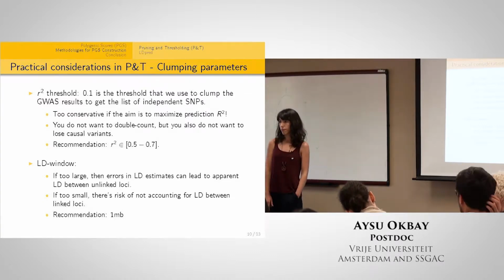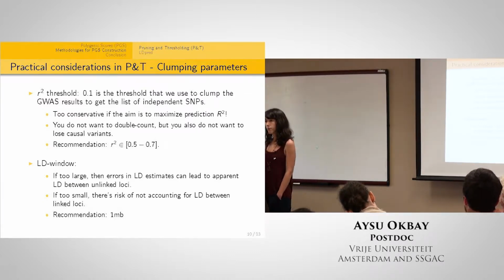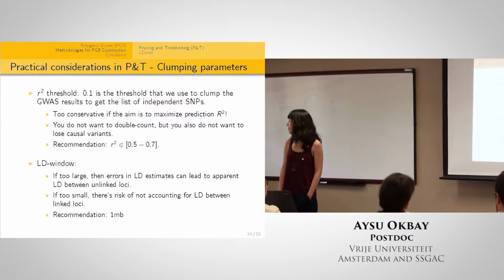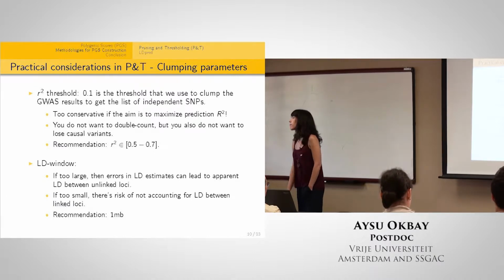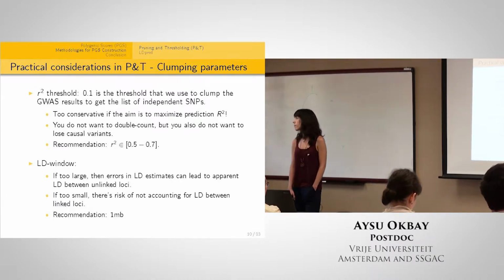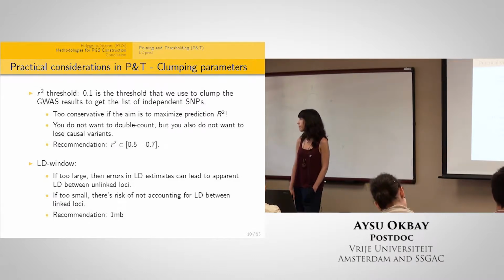Excuse me, is the 0.5 and 0.7 recommendation mostly for European ancestry samples, or does it apply to other groups? Yeah, I've only looked at Europeans. You'd think it would be the same thing, because the principle is that there's a trade-off. On one hand, you want to throw out SNPs that are too highly correlated to limit double counting. On the other hand, you want to keep as many SNPs as possible because they contain more information. And so I'm not sure why the R-squared threshold would be ancestry dependent. That window is the one where those trade-offs seem to be balanced, so it shouldn't be ancestry dependent.